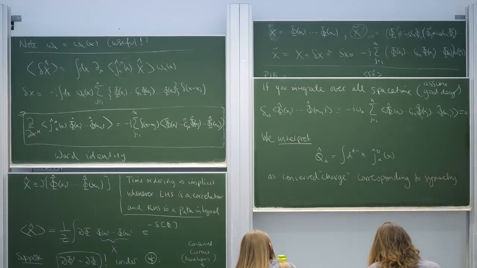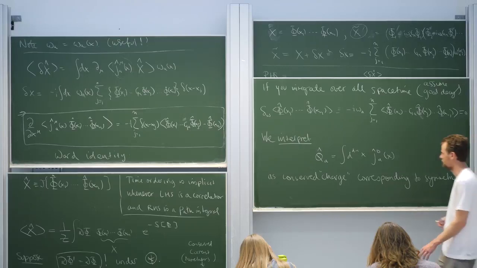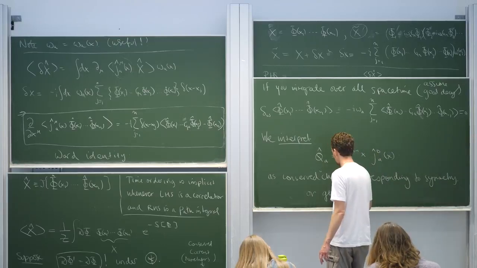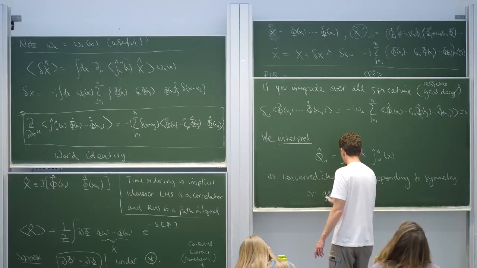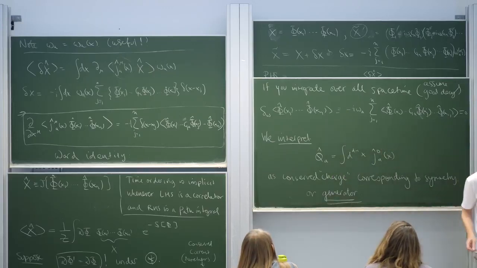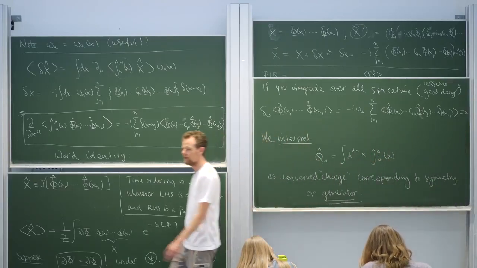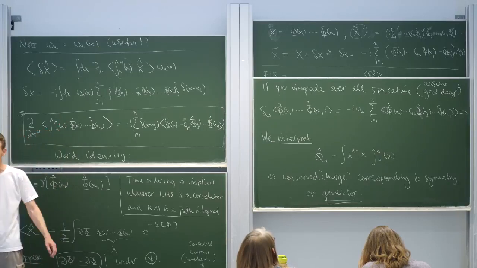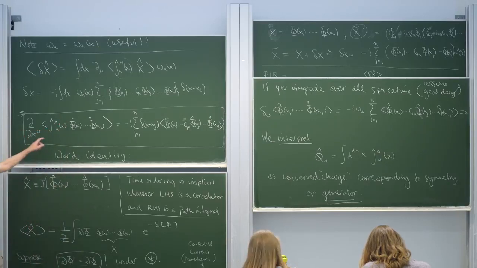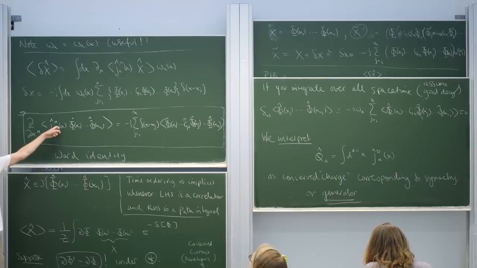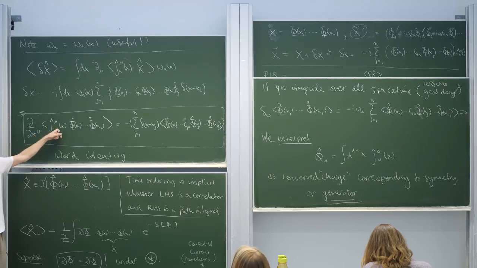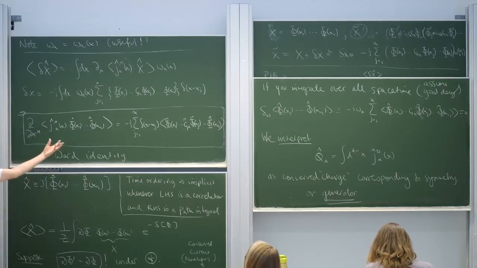We can interpret this operator here as the conserved charge corresponding to the symmetry, or the generator. And that's the other interpretation that I like, that is much more important for this discussion. Because J mu A is something you just get from looking at the action. J mu hat of A is the result of the path integral prescription. And J naught hat is therefore a formula for the generator of a conformal symmetry in terms of the fields.